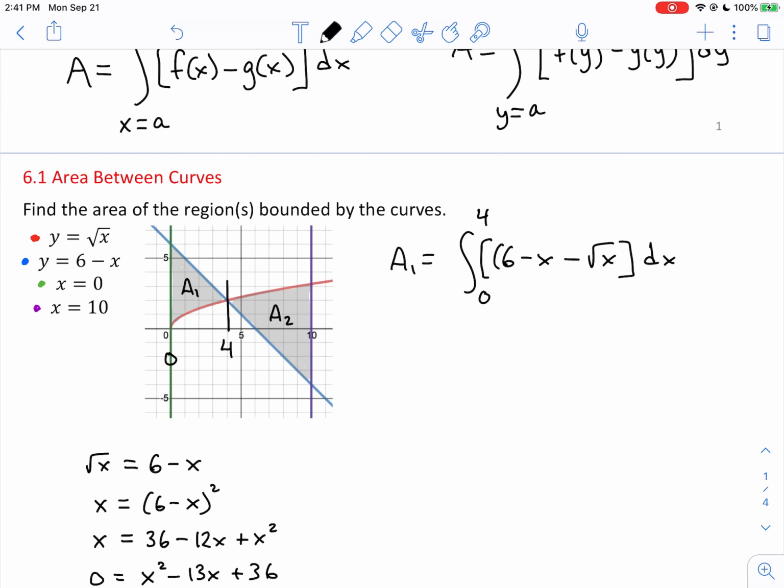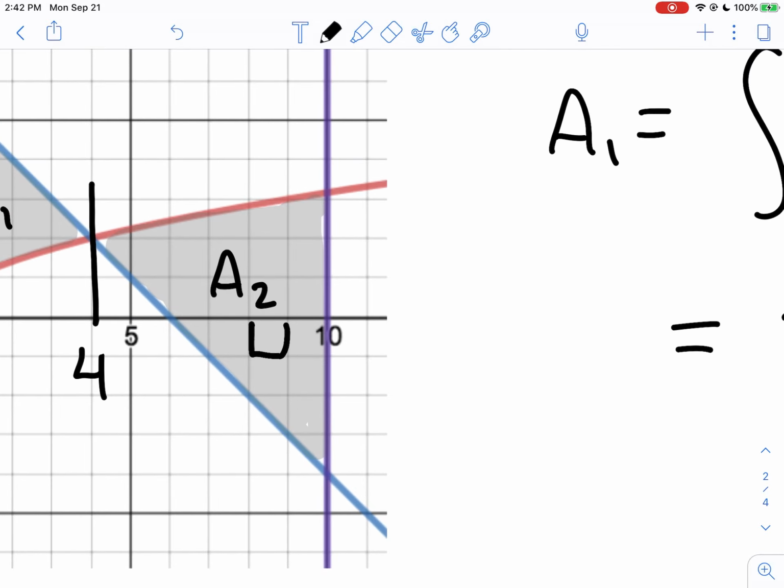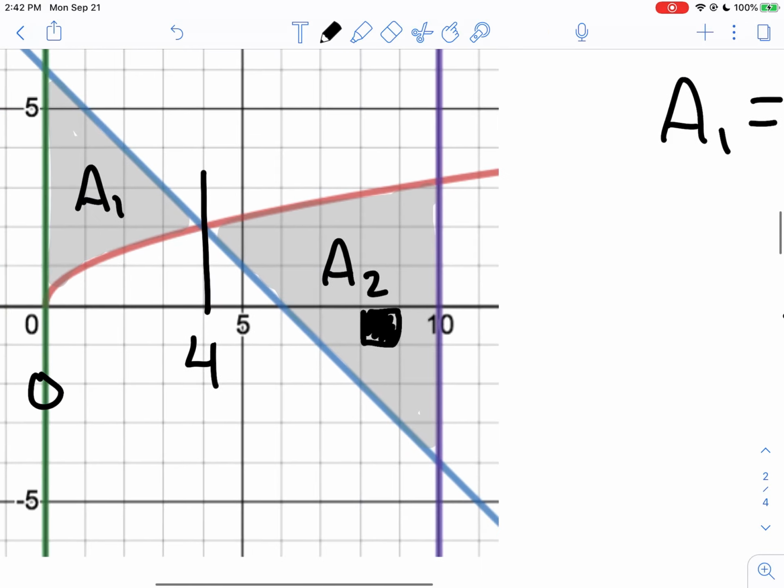In general, I like to have the upper in parentheses and also the lower in parentheses, because this negative here may need to distribute. But since the lower is a single expression, you can just write radical x. And since the upper has no coefficients, you can get rid of those parentheses safely. And technically, you can get rid of these brackets even because they're implied. And so we get for area 1, 32/3 is what we had in Desmos. And then, of course, this would be square units. And in a square unit, looking at this, each one of these would be a square unit. And we're saying that area 1 is 10 2/3.